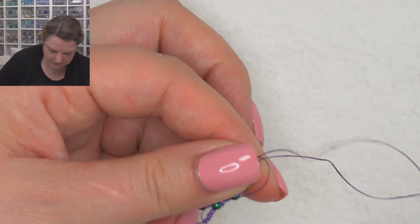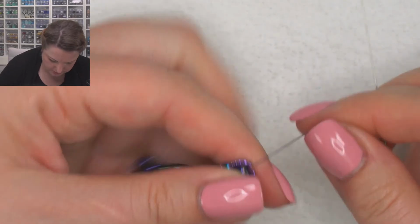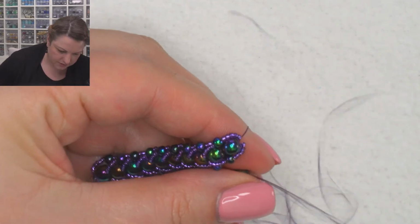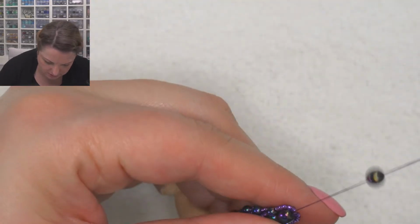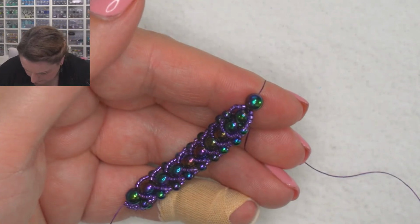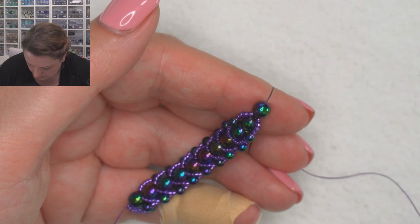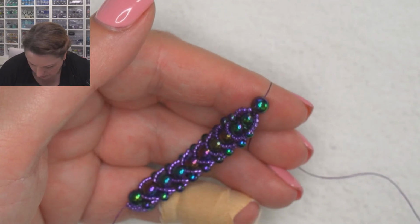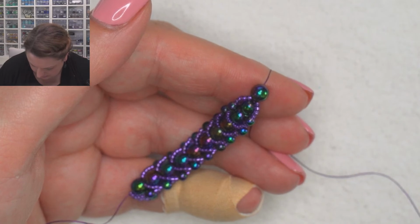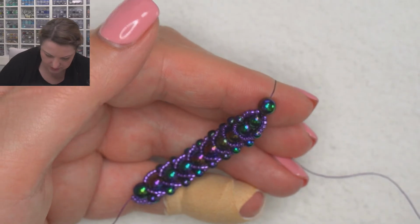When I pull this up, there we go, and we're just going to keep on going. So in these ones, the hematites are going to be the same color, and perhaps we'll have a go with just a single color like the gold, when there is no rainbow or multicolor finish on it. And you will see, I really do love it. The hematite beads look so nice, and they're so nice to work with.